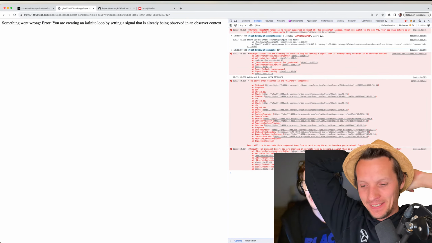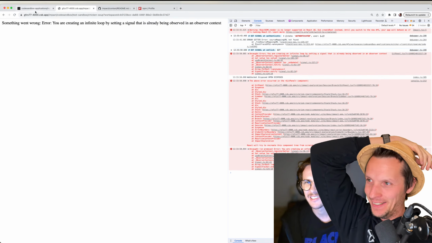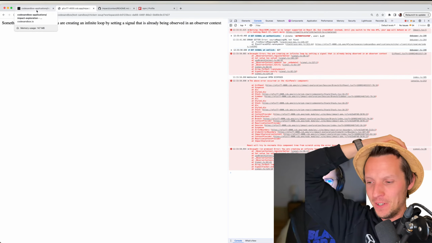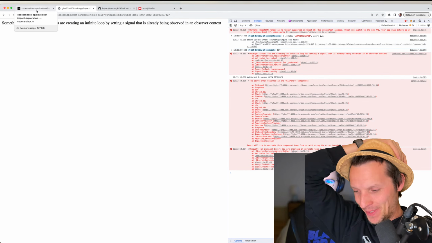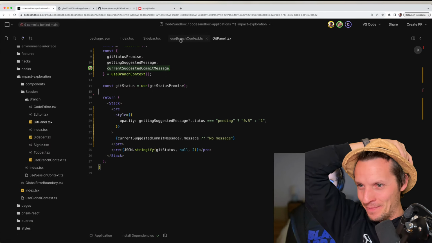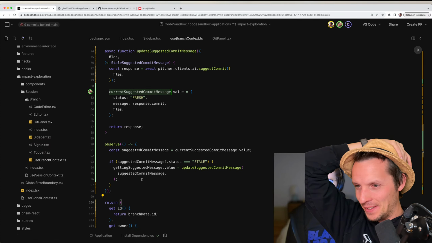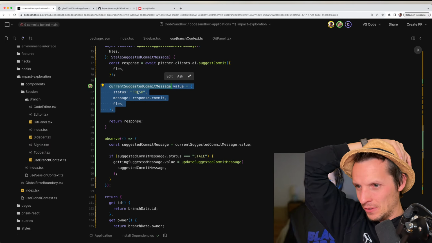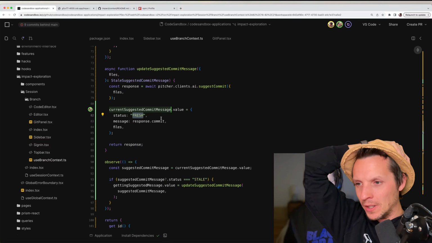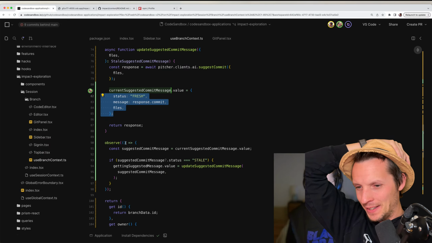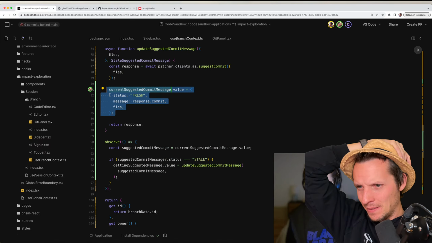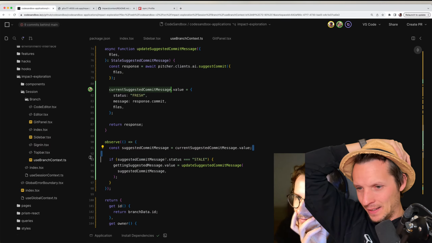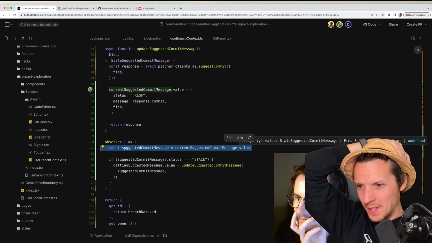It's because we are synchronously... Oh yeah, I have never implemented observing effects before, and I think they have something to them that I'm not considering. Because what we're doing here is that we are changing this to this. So we're doing the same thing. We're changing this value, and then immediately when that happens, it runs this observer. So you have an observer in an observer, and then it observes that value.